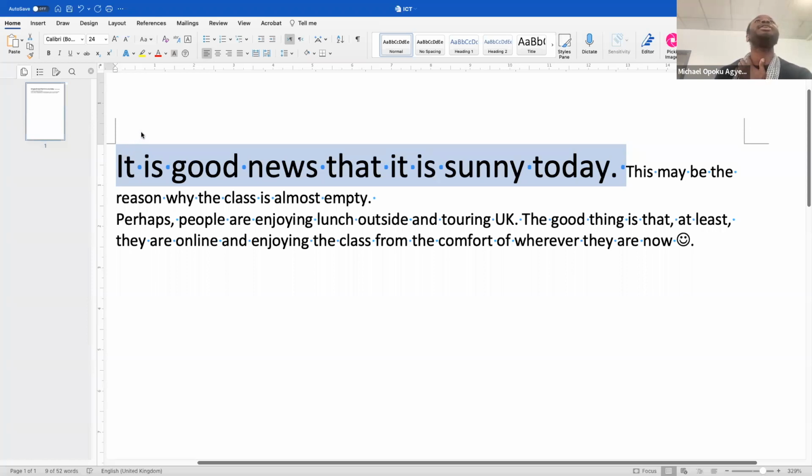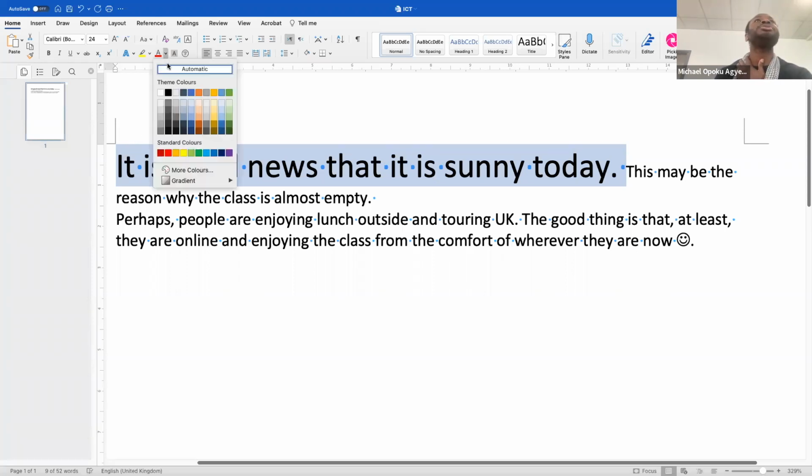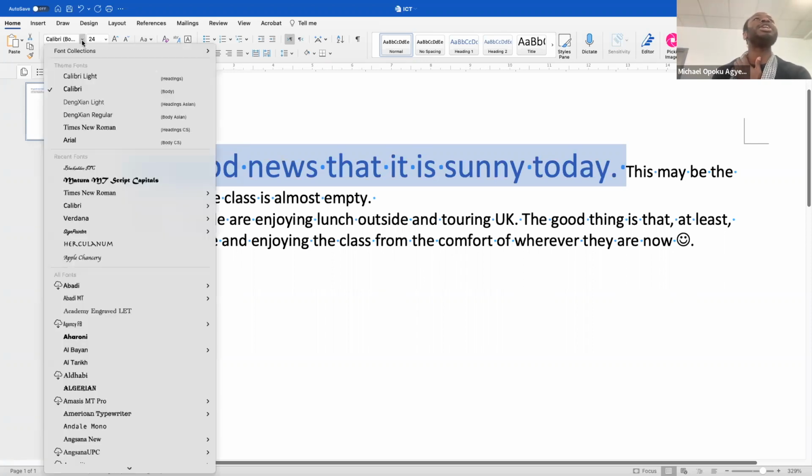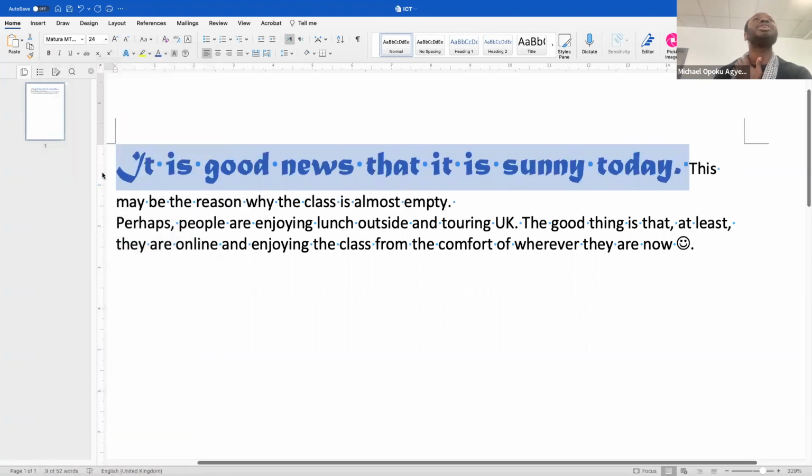So I want to change maybe the color to something else. Somebody tell me what color I should use. If I can see blue from here, I believe it's that one. That's blue, right? So we've got blue. And maybe shall we change the font to something else? Okay, we can change the font to that as well. It's highlighted simply because I've selected a text.